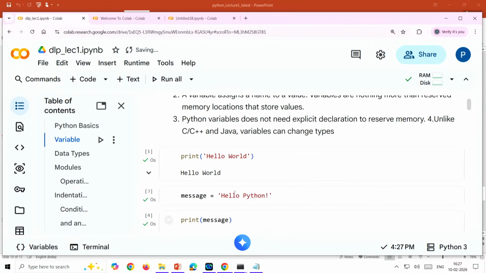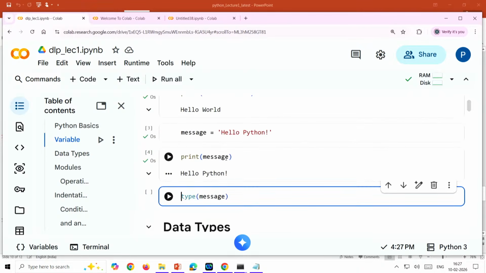You must make the distinction here. Whatever value we passed, print just echoed it back on the screen. But whenever we pass the print function a variable, it prints the value stored in that variable. It did not print the word message, it printed the value contained in the variable message, so it printed hello Python.